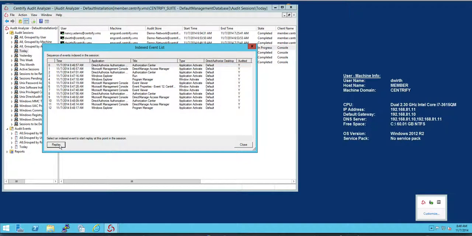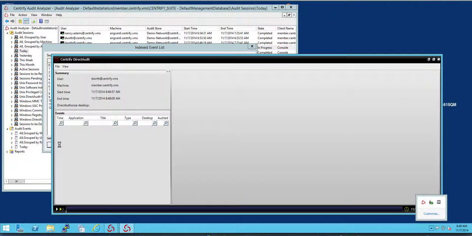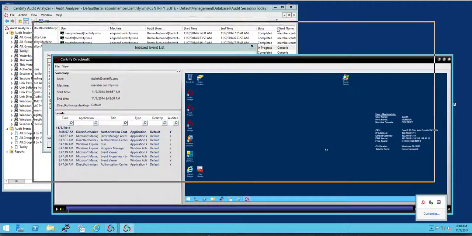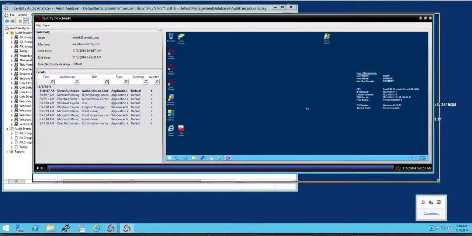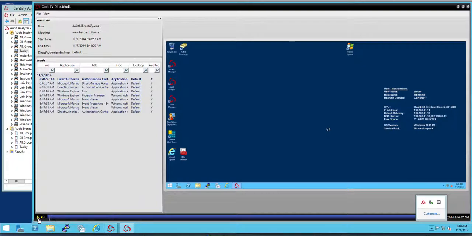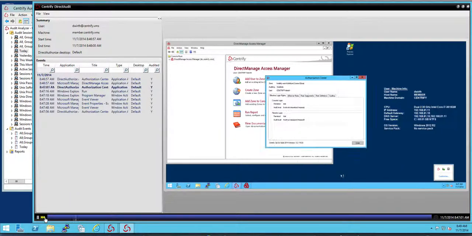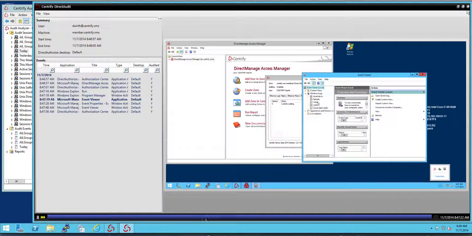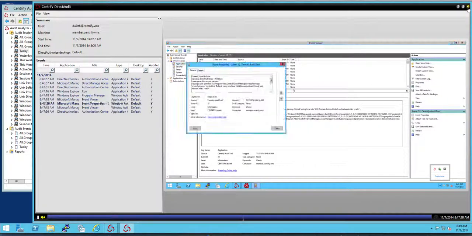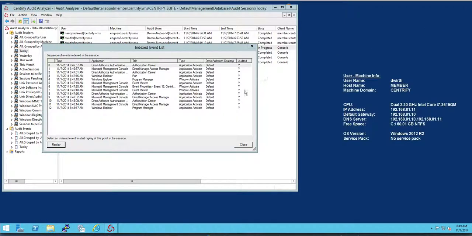So you can still look at the events that were performed, in this case in Windows, but you can look at it just like a DVR. You can play it in real time, fast forward or rewind. And notice that all the things that we did in that session were actually recorded. This is using a unified architecture because Centrify writes its own software.